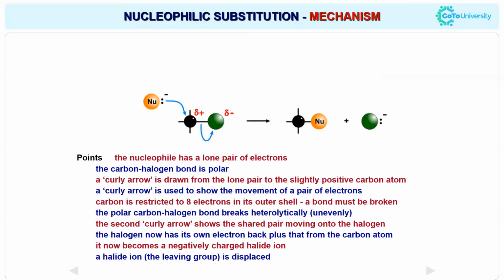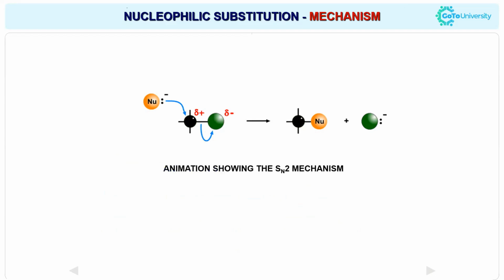Here the reason is that the bond is polar, and the curly arrows are very important. We can see questions from this topic. Nucleophilic substitution reactions are actually of two types. They have two kinds of mechanisms, the SN1 mechanism and the SN2 mechanism. The one that I have explained here is a type of SN2 mechanism.